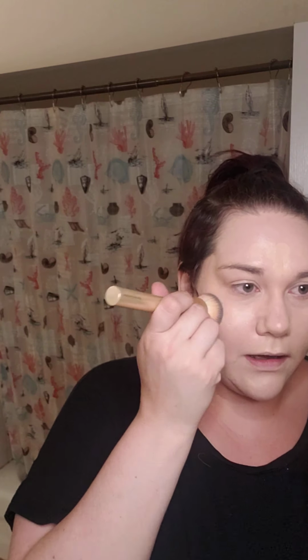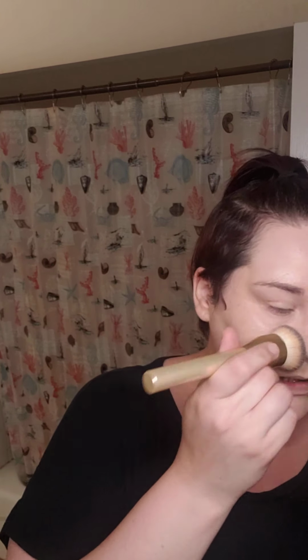But I did get 3 of his Velour liquid lipsticks, which I always forget the name of. I've been trying really hard to remember because everybody keeps asking me what I'm wearing and I'm like, I don't know, Jeffree Star. So many people want to know the darker color I wear. It's like a plum mauve and I really like it, but it's Androgyny.